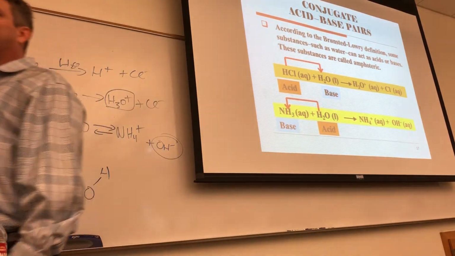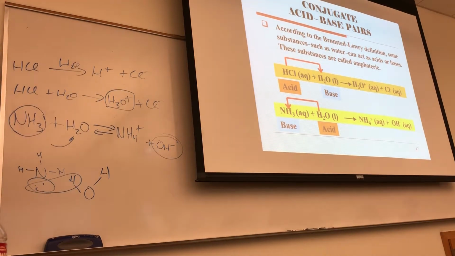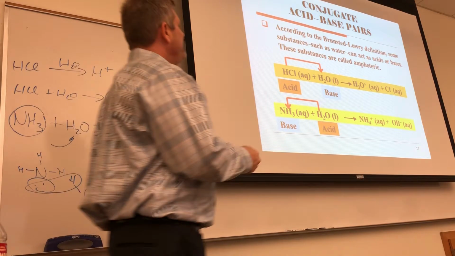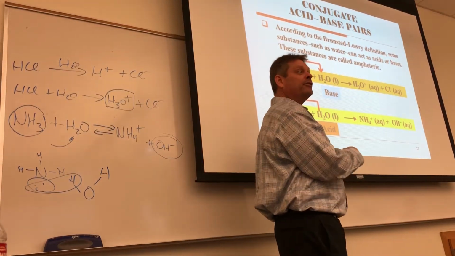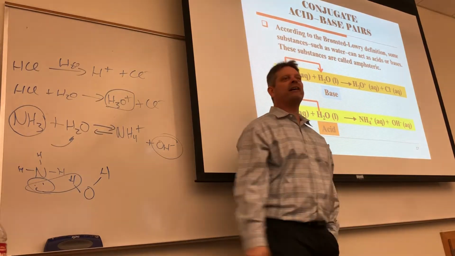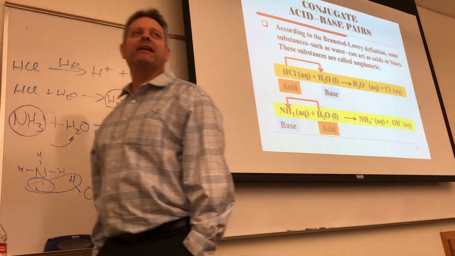Are we going to be able to figure out how that works if I had concentrations and stuff? Yes, ICE charts, equilibriums. When these things form equilibriums, I can figure stuff out. When they're all going one way, it doesn't matter. By the way, I just recognized, this is a strong acid, so this is what happens. This is actually a weak base, so there is a double arrow. This is literally an equilibrium that was just modified to make it look like it's not.